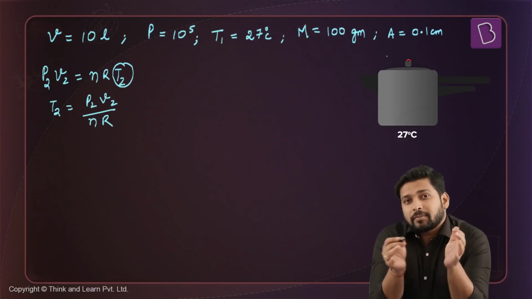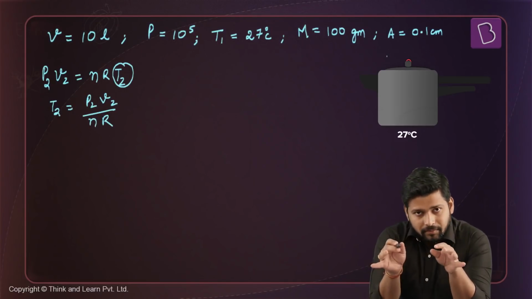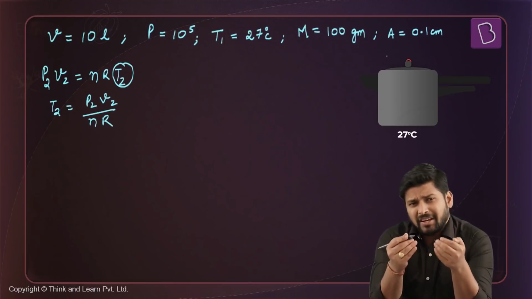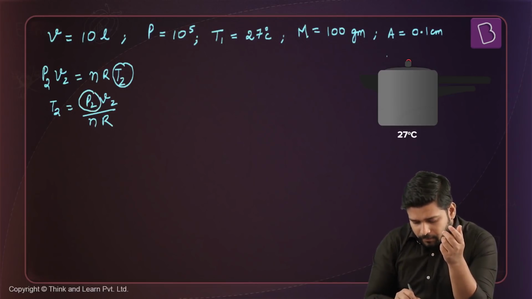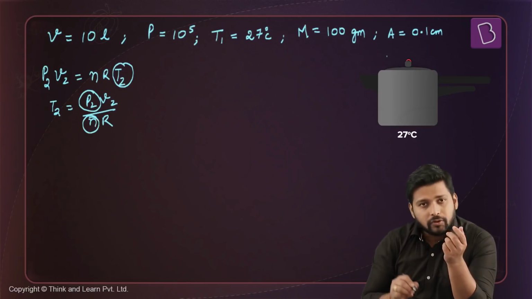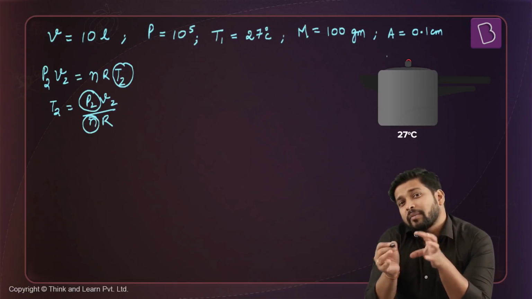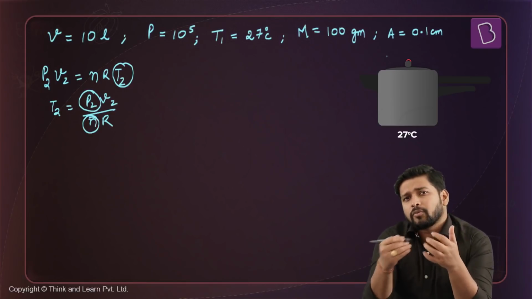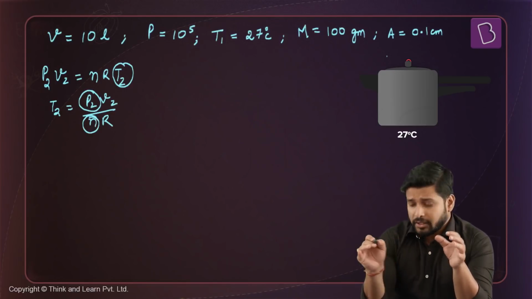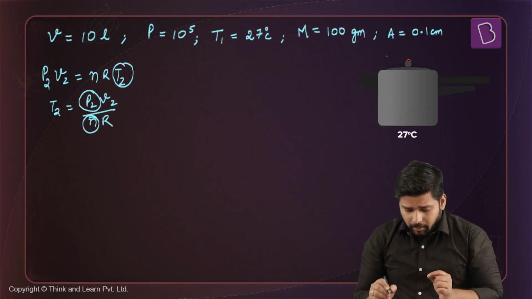So since it's a pressure cooker, the volume remains same, that we know. Cool. The next thing is, there are 2 unknowns in this. The first thing is I don't know this P2 and I also don't know this number of moles, correct? So if somehow I'm able to calculate these 2 values, I'll be able to plug in this and I'll be able to measure my value of T2, correct? So how do I calculate number of moles?